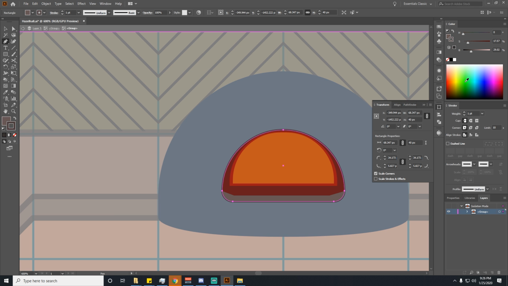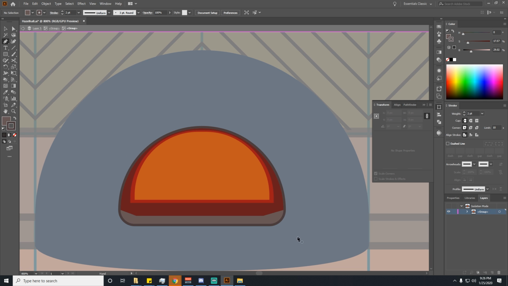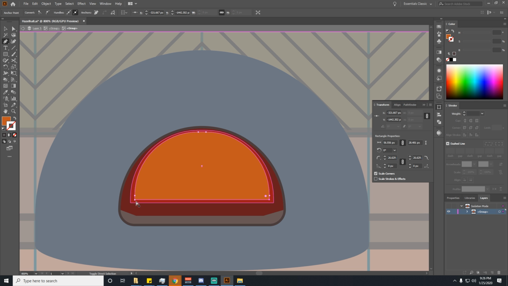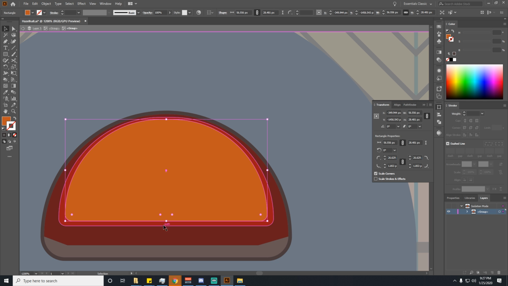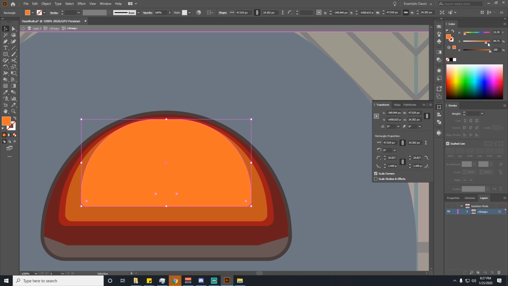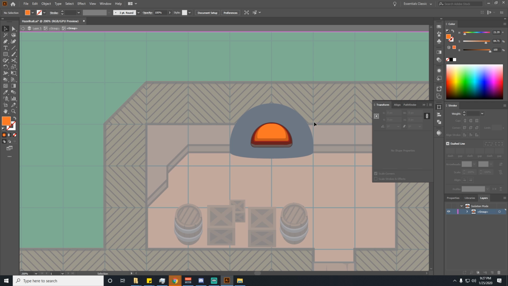Expand this out. Make that a bit bigger. Okay. So, yeah, this will probably have to do for the time being. It's kind of an odd duck, but odd duck is fine. Make that even brighter. There we go.